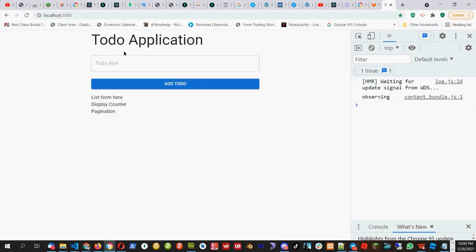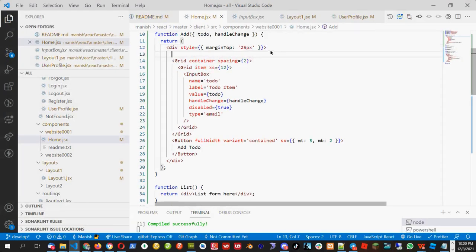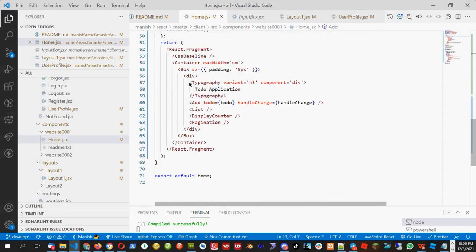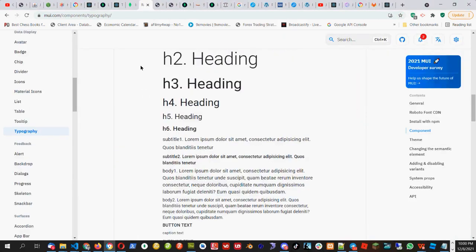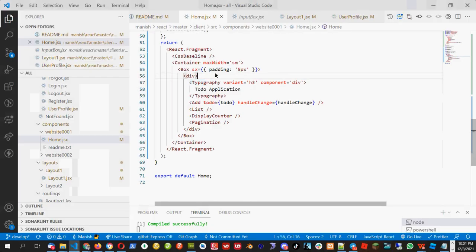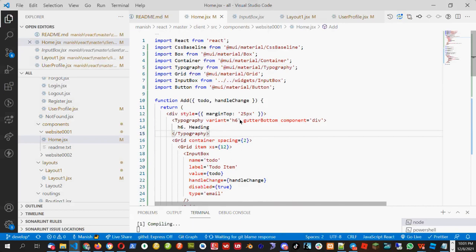Okay, so now I am getting the spacing, and here let's add some label also. Same way as we did typography, let's try to add the typography. Let's check the typography. Heading 6 is fine. And let's put the typography here.